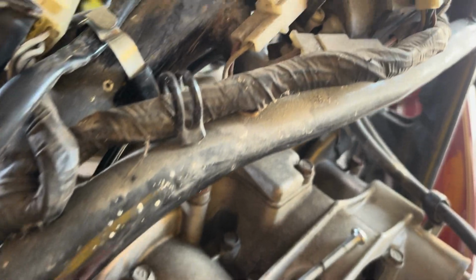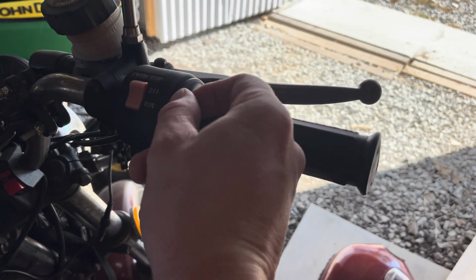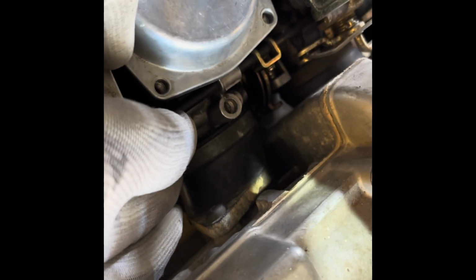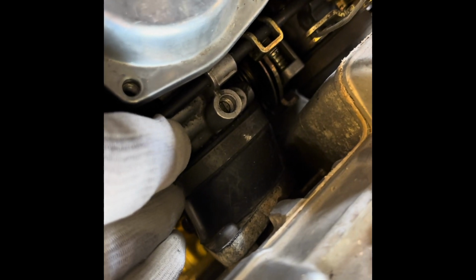Here's the new one. It's already been threaded through. Just have to route it the same way the old one was routed. Get up through here. This is pretty simple operation here. I mean, it's just on a swivel. You just got to put the little nub in there in the slot and then just wind it around halfway. It's the same thing down here. Throttle cable just hooks around to that little part, and then the little nub that sticks off the cable just goes in the slot there.